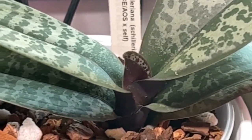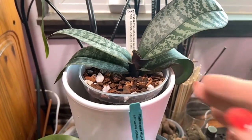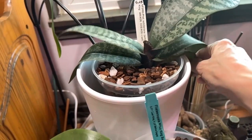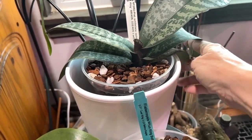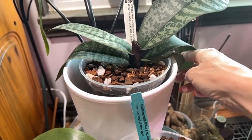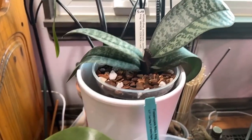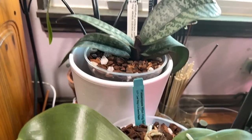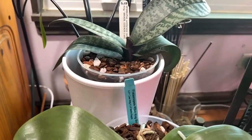I love this. And you know what I'm really loving is right now, this bottom leaf, which she was kind of semi-senescing anyway, has not gotten more. So I'm going to talk about that in a minute. Because my other Schilleriana, I can't manage to keep more than 2 or 3 leaves on it. So I'm hoping I don't do the same thing with this.